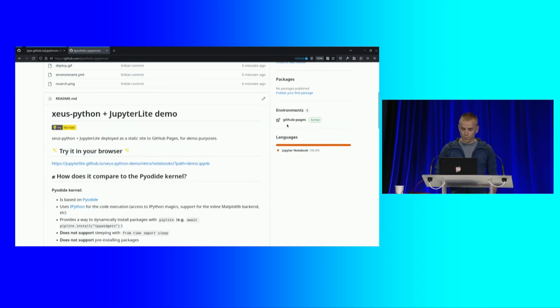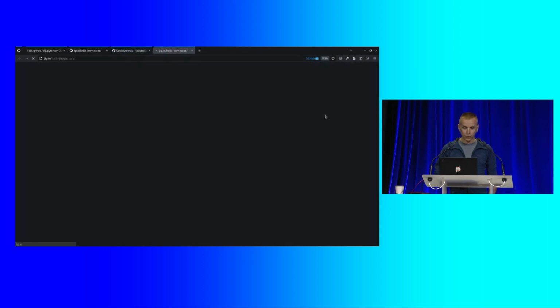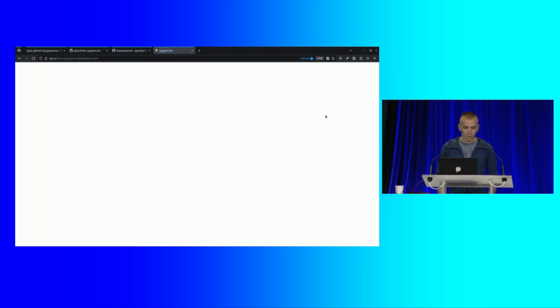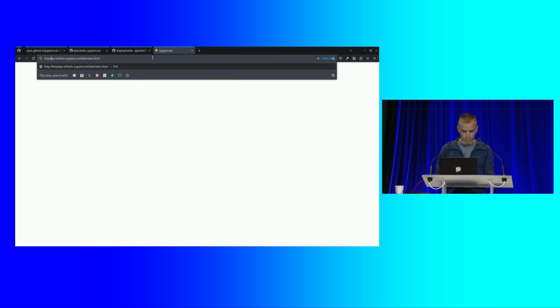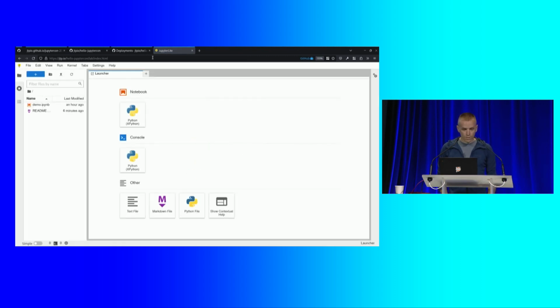By default, GitHub is going to give you an environment here, and then you can click on View Deployment. I don't know why it's not HTTPS, but you can do that. And this is your site. So in just a few minutes, you can do your own. I encourage you to follow what we did and also try it by yourself.